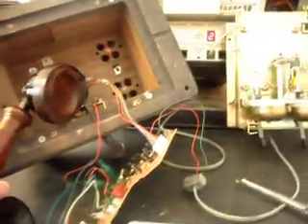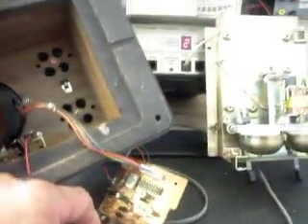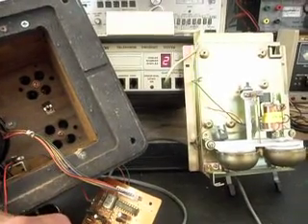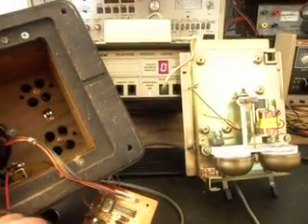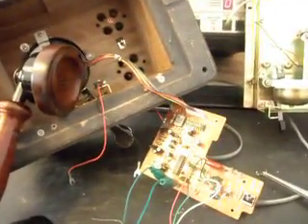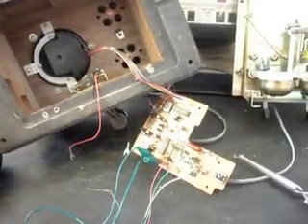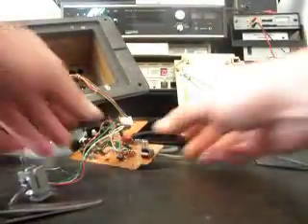Since I have the board out, I no longer have the hook switch connected. I'm going to show you that I've got it jumped. If I take that off, it's going to let go of the line. Now I'm going to connect it again and you'll see it sees the analyzer. I'll let go of it, connect it, let go of it, connect it. Since the hook switch is shorted in a sense, I'm going to take it apart and start putting the telephone back together again, because we know the telephone is repaired.